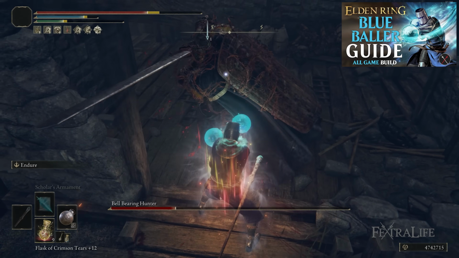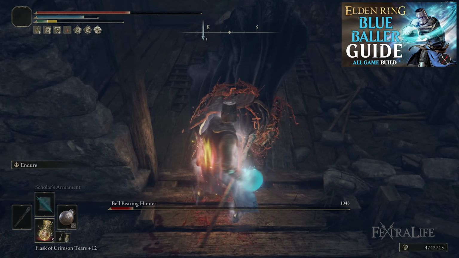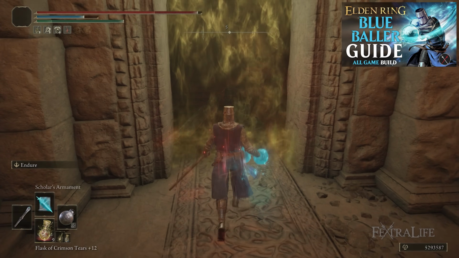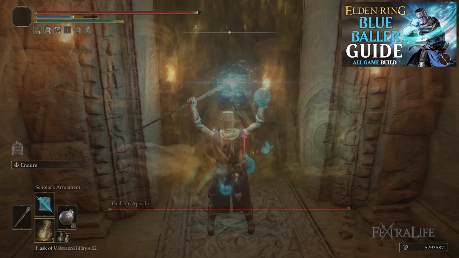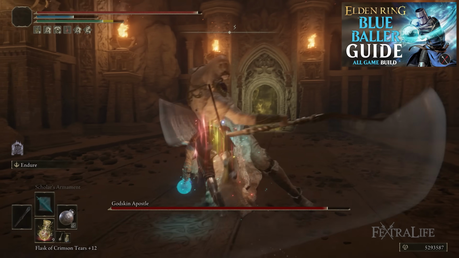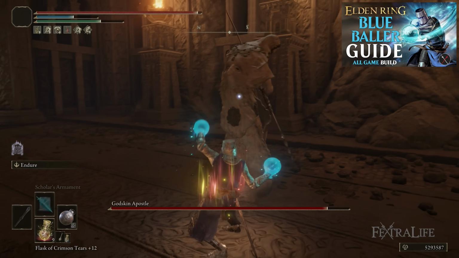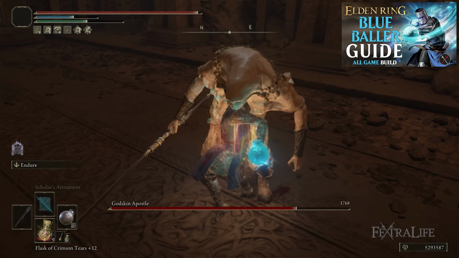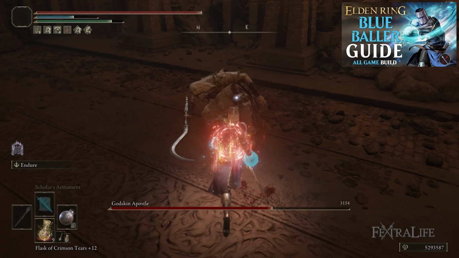The general concept with this build is to split your stats between Strength and Intelligence, and then buff your weapon or your Iron Balls with Scholar's Armament, which is what makes them look blue, the namesake of the build, and then proceed to use charged heavy attacks on enemies, which stance breaks them super fast, and these charged heavy attacks are extremely quick, making them very, very easy to use in boss fights.